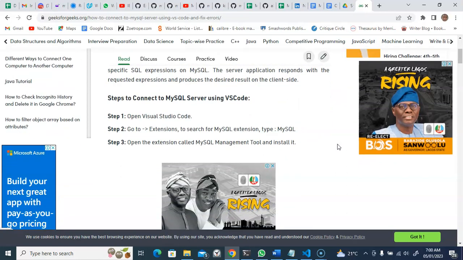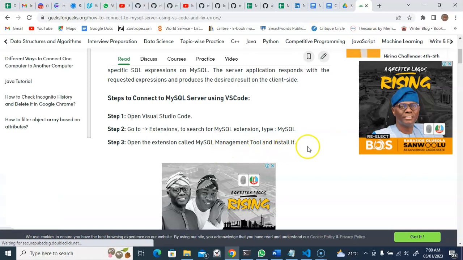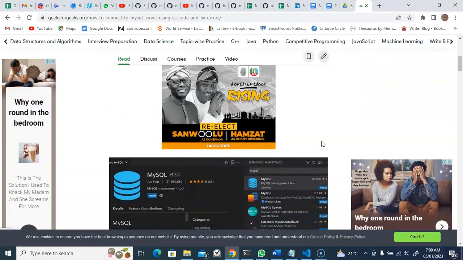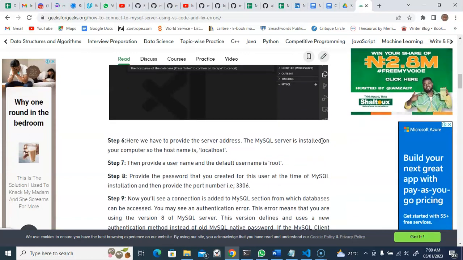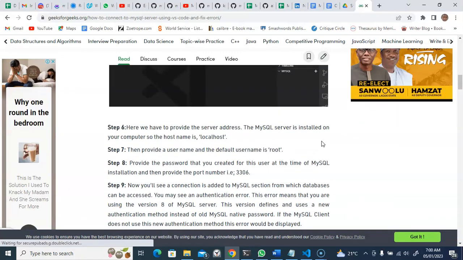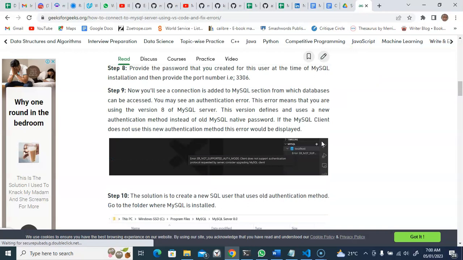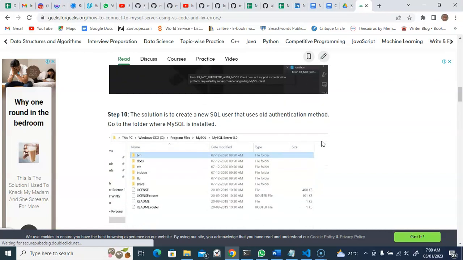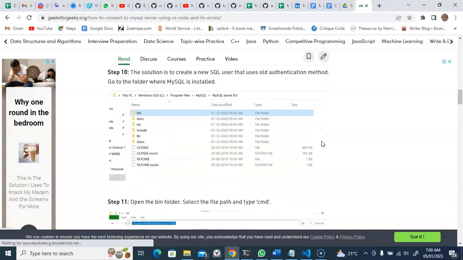The extension is called the MySQL Management Tool. You can install it and follow through with the instructions on the gigs4gigs.org page. There are two ways you can use the extension. First, it uses the new authentication or the old authentication. So try the new authentication method and the old authentication to see which one will work.